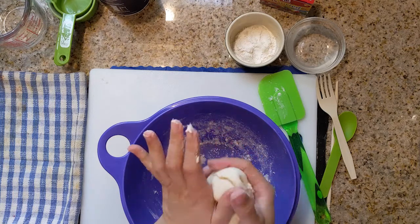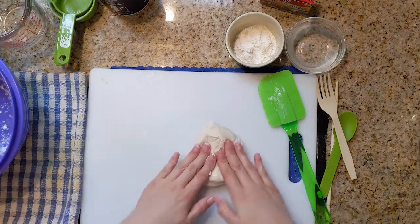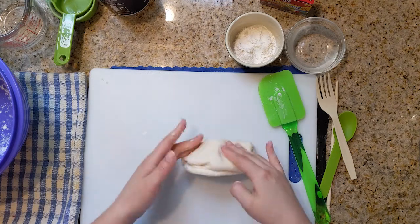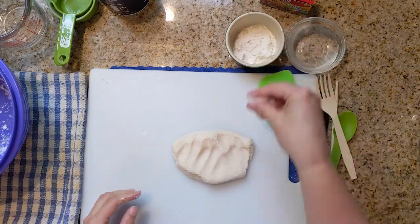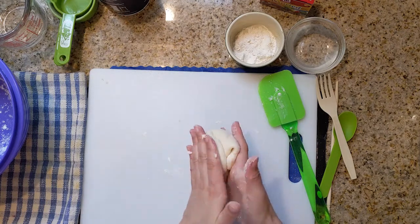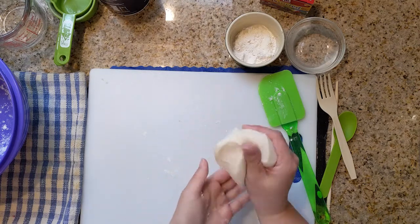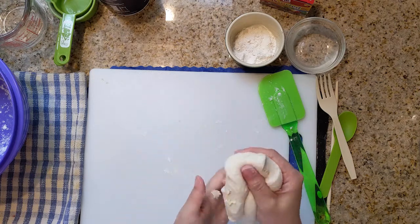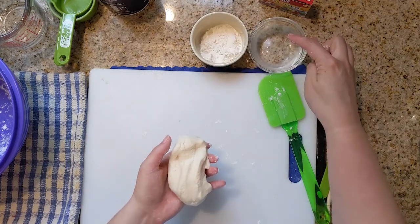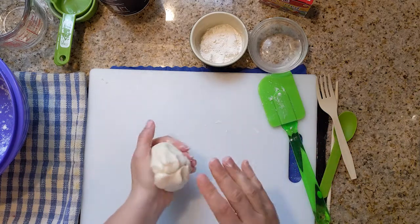I think that I need a little bit more flour. Put my bowl to the side, and now I'm kind of pushing the clay around until I get a good consistency. Still a little sticky. Now if you're having the opposite problem — if your clay is too dry and it's starting to crack — you want to add just a little bit of water. You really don't want to go crazy with the water. When you add your water, you want to just stick your finger in and touch your clay, a little bit at a time because you can go overboard.